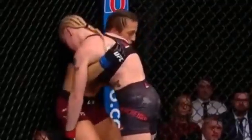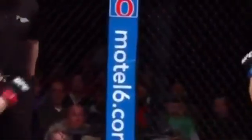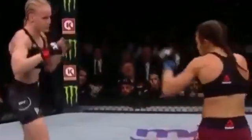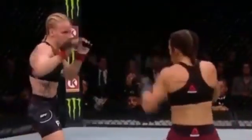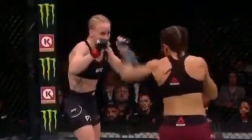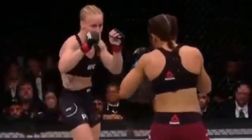Yenjejcik offers up a couple knees, but Shevchenko staying heavy here up against the fence. Referee calls for more action. Just over a minute to go. Big shot on the break. A lot of energy expended in that clinch on both sides. Joanna shakes out her shoulders there, but she still looks pretty fresh. She hasn't really committed to any of these punches yet. She's throwing out a lot of feelers. Even the way she's throwing her kick, she's not rotating her hips over.